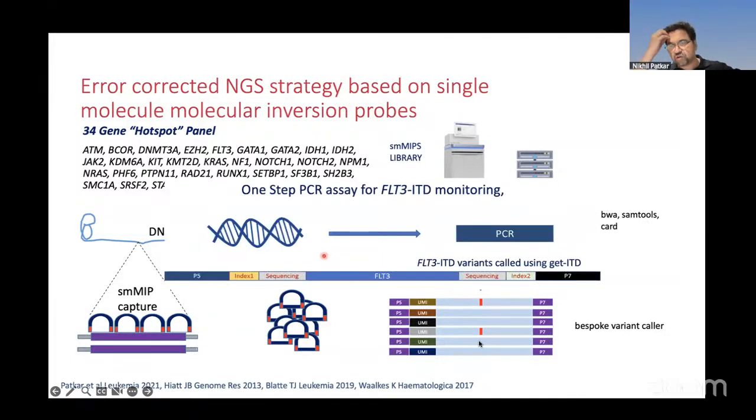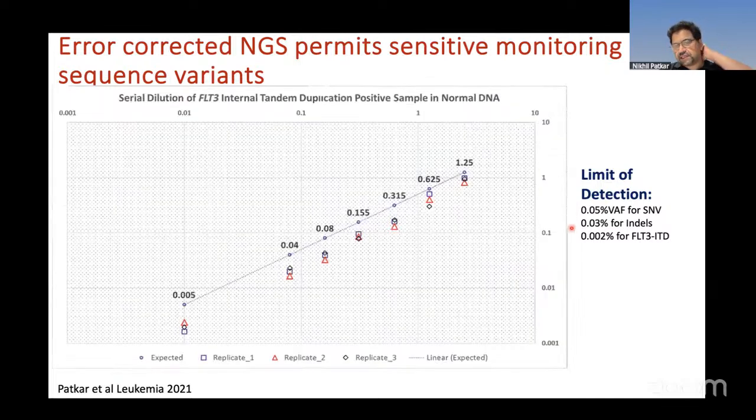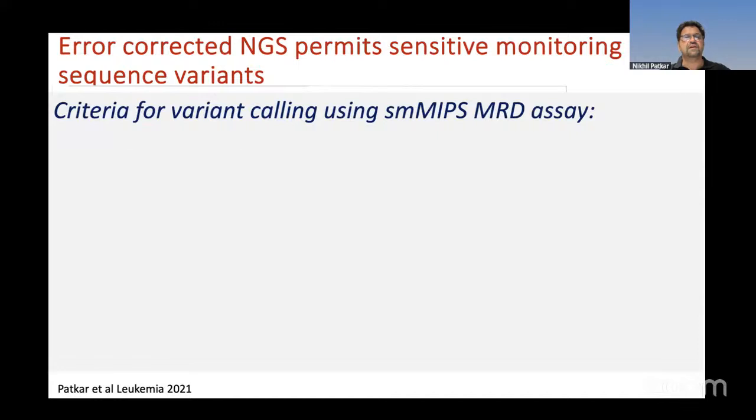We also developed a single one-step PCR strategy for FLT3 ITD monitoring. You can see here that we can get sensitivity easily up to 0.003% for NPM1. And for FLT3 MRD, the sensitivity is incredible. You can easily get 0.005% at a routine level. So in our lab, we use both FLT3 and NPM1 assays as routine, and we can get sensitivity up to 0.001%.